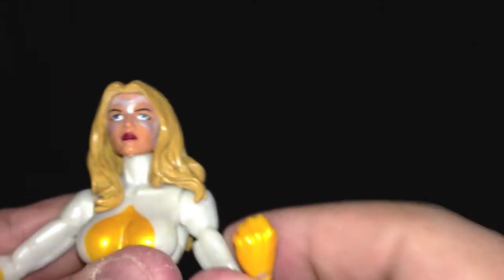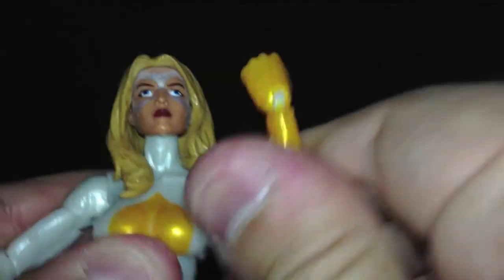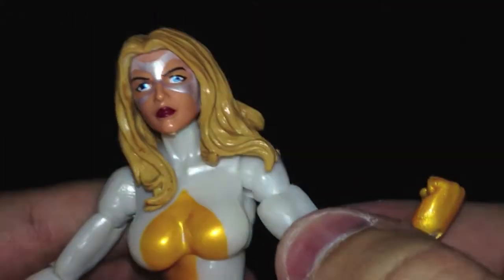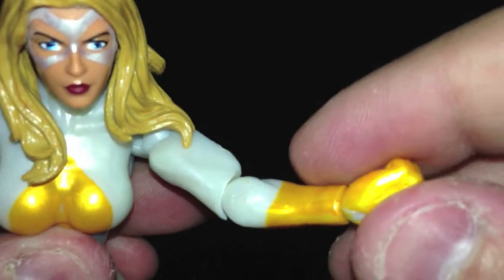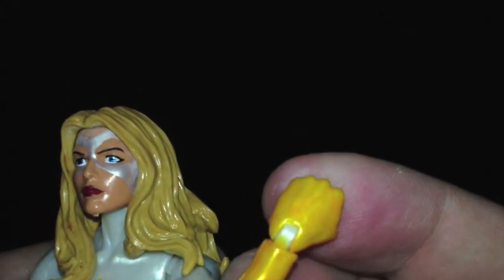The articulation is good. She's got the hinge with the ball. She has the bicep cut with a swivel. She has regular hinged elbows. She has a hinge at the wrist as well as a swivel.